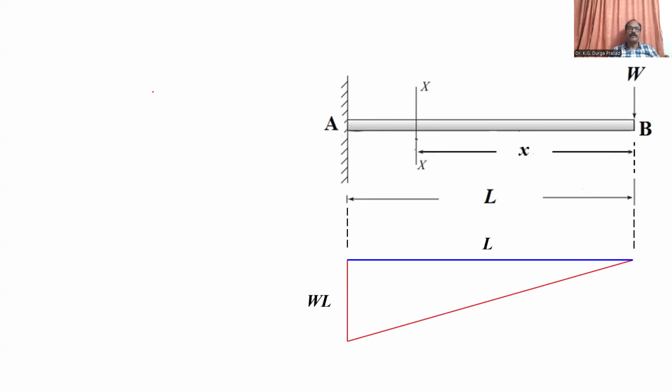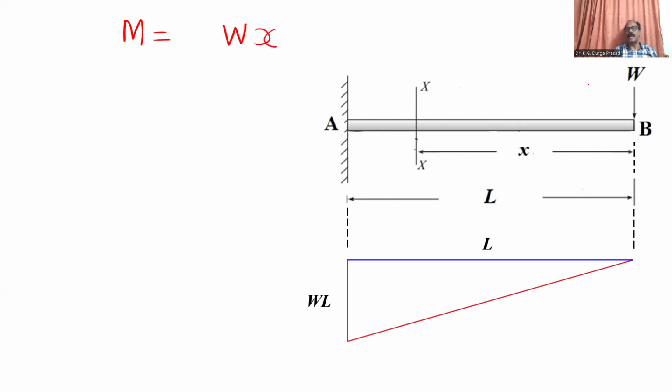So here, how are we going to draw the bending moment diagram? It is very simple. First of all, you have to take a section. How have I taken the section here? The section is taken at a distance x from the free end. Here it is, my section. It is taken at a distance x from B. So what is the moment? M equal to, what is the load here? W. What is the distance up to the section? x.